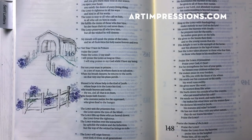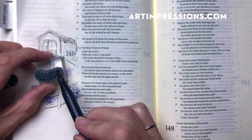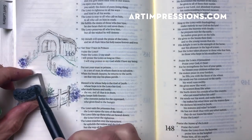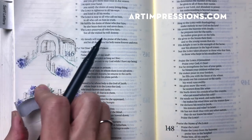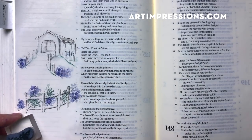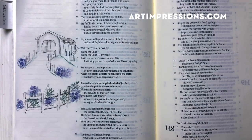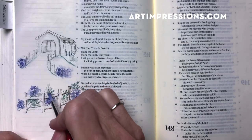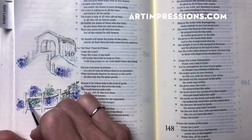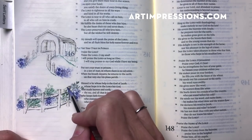Okay, so let's go ahead and add some vines in here now. So we need to get some green in here. So let's ink this one up, and I'm just gonna use the tips. Again, just kind of like the flowers, I don't need a lot of foliage in here. I don't need this whole vine. So I just wanna get a little bit of it in here. And then I will dip my brush in water and soften up these lines. So it's stamp or ink, and then soften the lines.